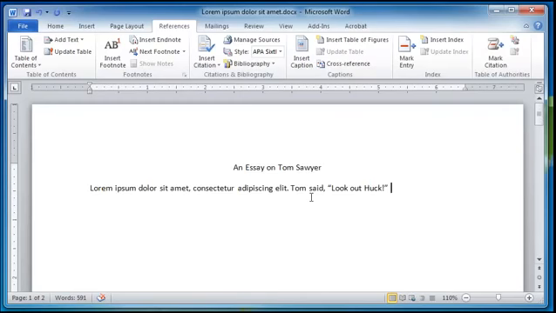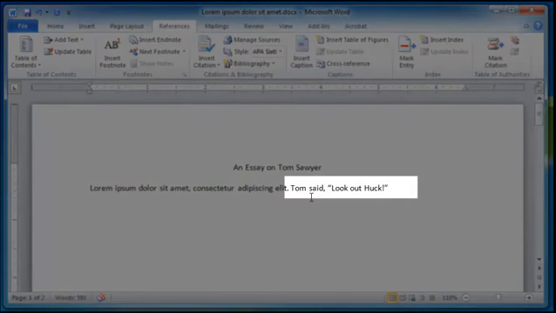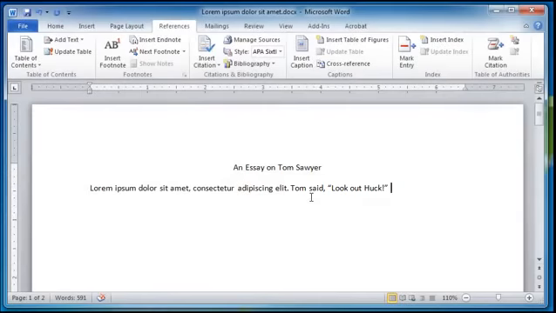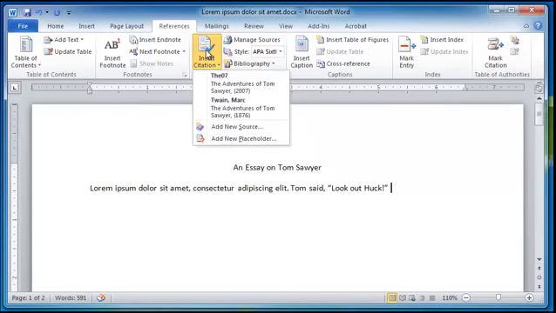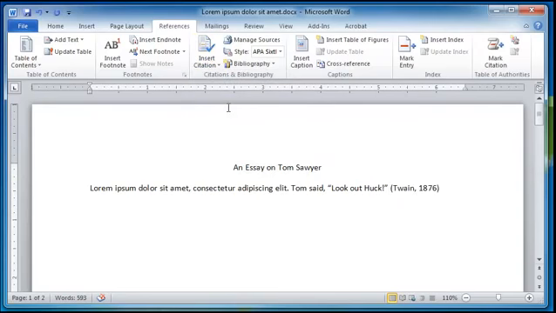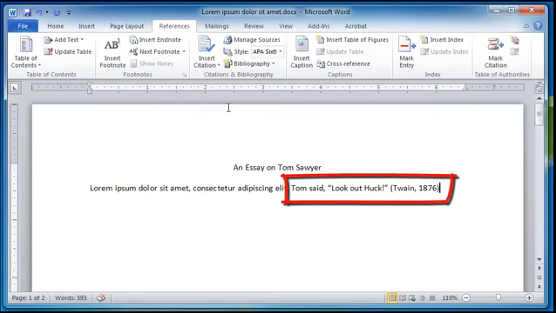While you are writing your paper, you will eventually come to a point when you will need to cite a source. Microsoft Word makes this easy for you because all you need to do is click the Insert Citation button and choose the source you would like to cite. But first, make sure your cursor is in the correct spot for your citation. Now select Insert Citation and choose the source. Now notice Microsoft Word inserted the citation for me, and all I need to do is insert a period.